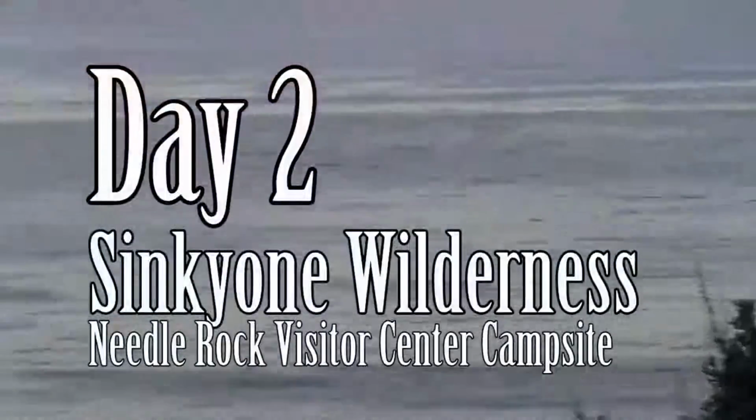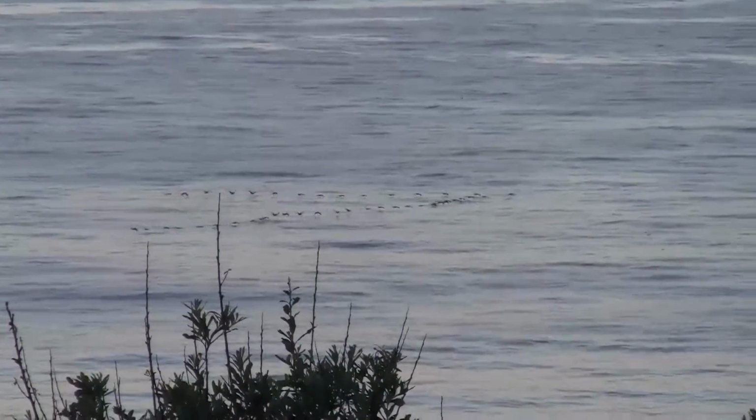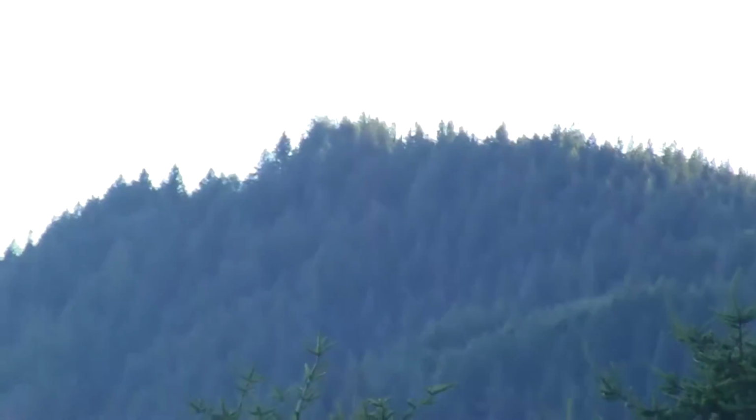This is day 2, and what a wonderful way to start the morning. This is a good morning from the trip. As you can see, we have some very beautiful scenery along the coast. And this morning, there is absolutely no fog, so it's perfect viewing. You can actually see some of the bottom lines of the coasts, and you're listening to the seashore.